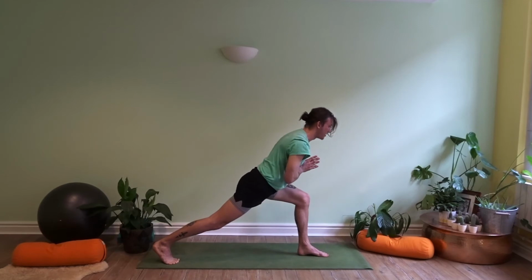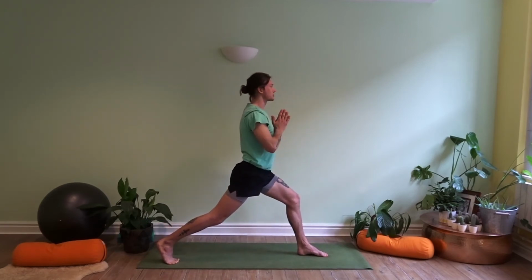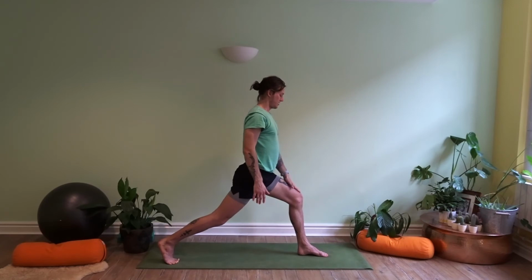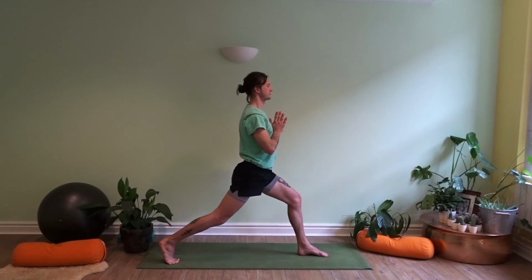And as we inhale, lift in the front of the body. Pubic bone lifts up towards the chin. Just checking in with the legs, so the back leg straight. Left leg, knee stacked on top of the ankle. Breathing into the chest, lifting up towards the ceiling. Exhale, shoulders relax.